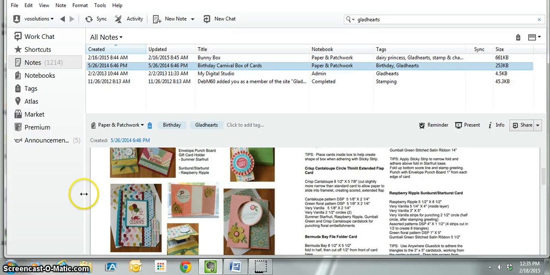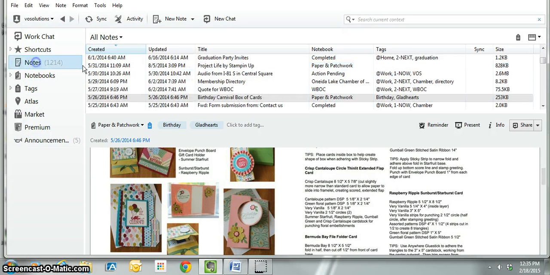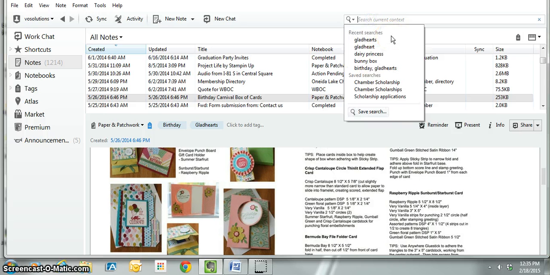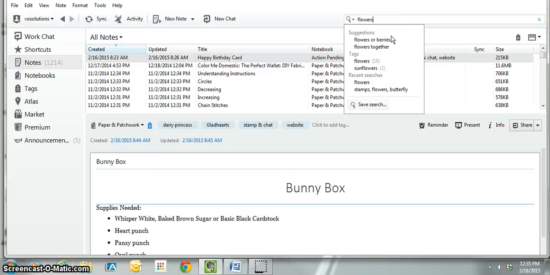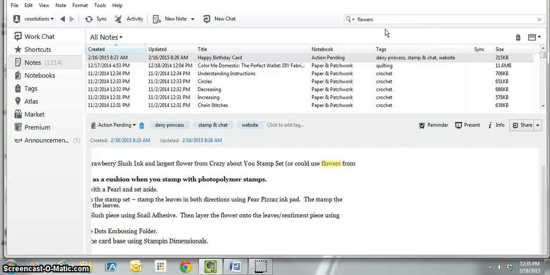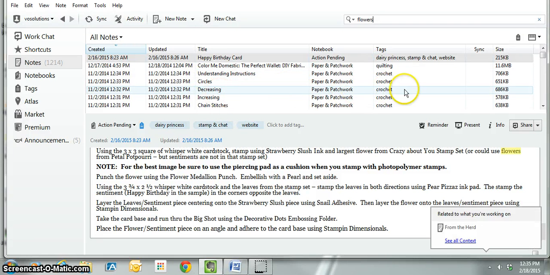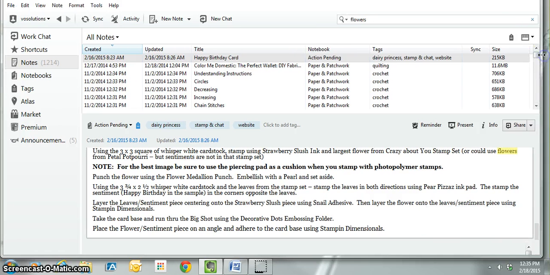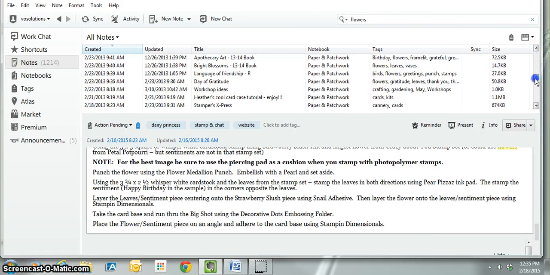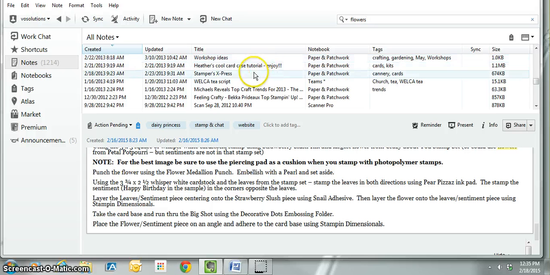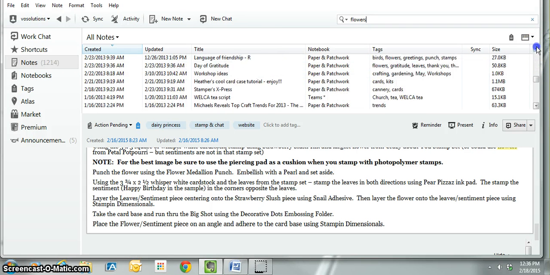Now, I want to show you, let's see if I can do that. I also have my inventory in here, and this will be the last of what I show you because we're going to run out of time here. If I need to look for something that has flowers in it, this will bring me all my stamp sets that have flowers in it, anything that I have tagged flowers. So I want to get down to the bottom of this where you'll be able to see some of my stamp sets that I put in here.